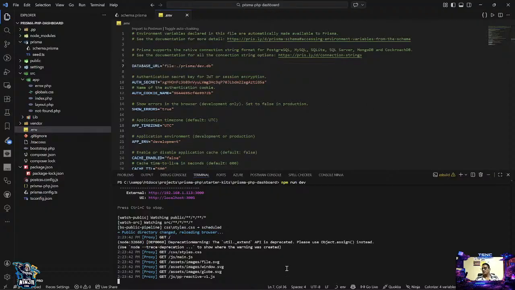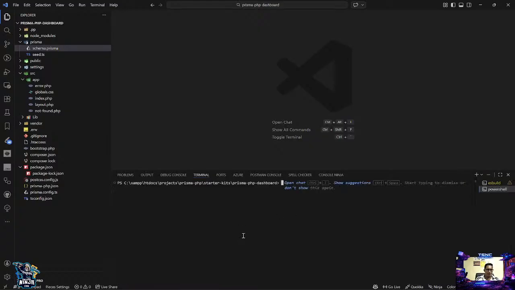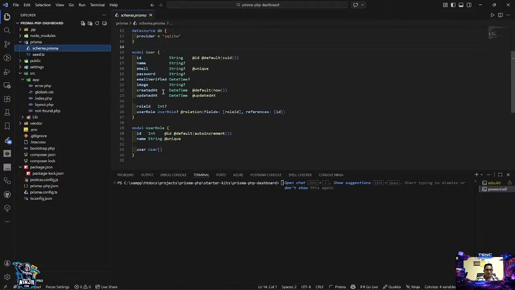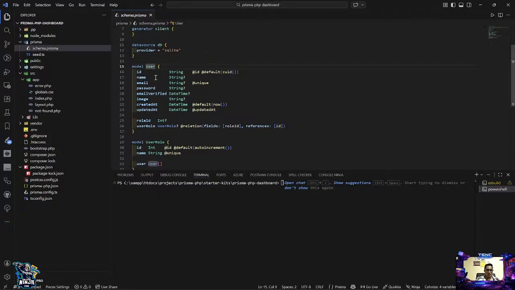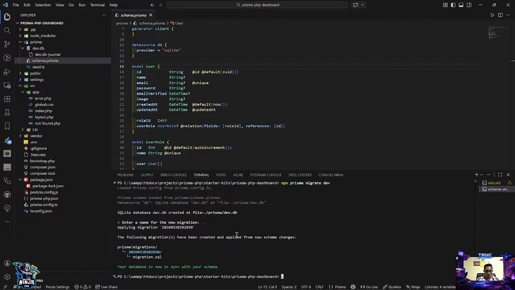That's all. Okay, so next I'm going to start generating my Prisma models. As you can see, the model is very easy, which comes by default. So I'm going to use this same model. So npx prisma migrate dev, and if everything's gone good, yes, let's go. Now we have our database in Prisma.